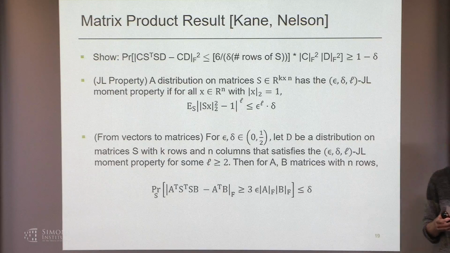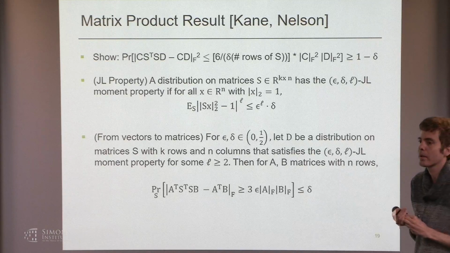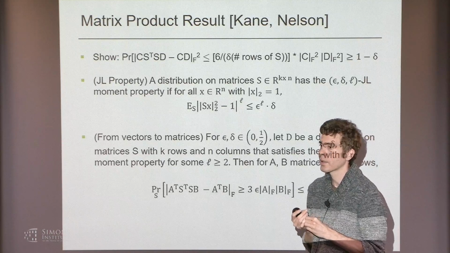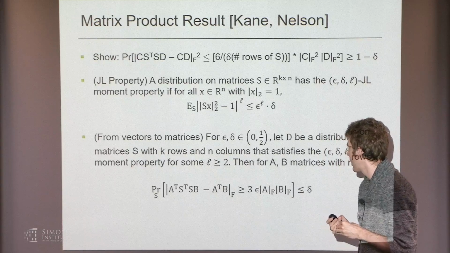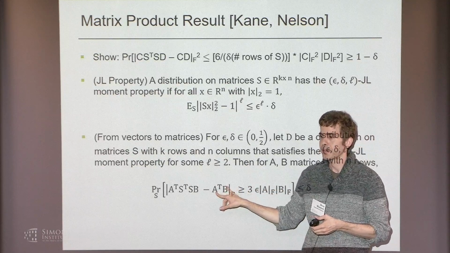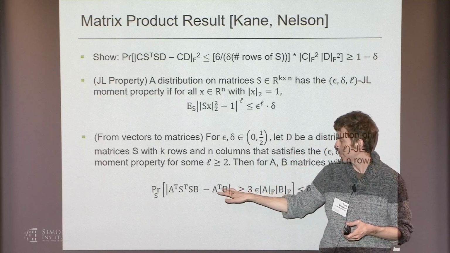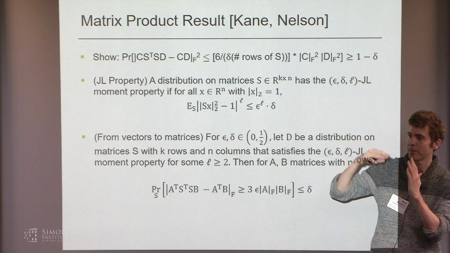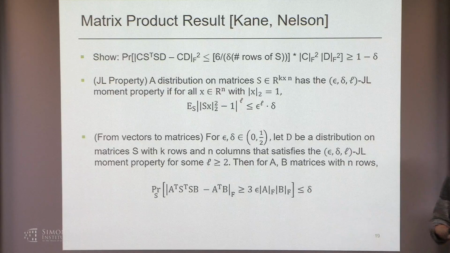Any other questions? Okay. Sorry, one other comment. Wouldn't the analogous statement there be about inner products of unit norm, if you're just saying from vectors to matrices? Yeah, so this product is really a collection of inner products between the rows of A transpose and the columns of B, and that's how we're going to prove this. So yeah, that's a different way of saying it.